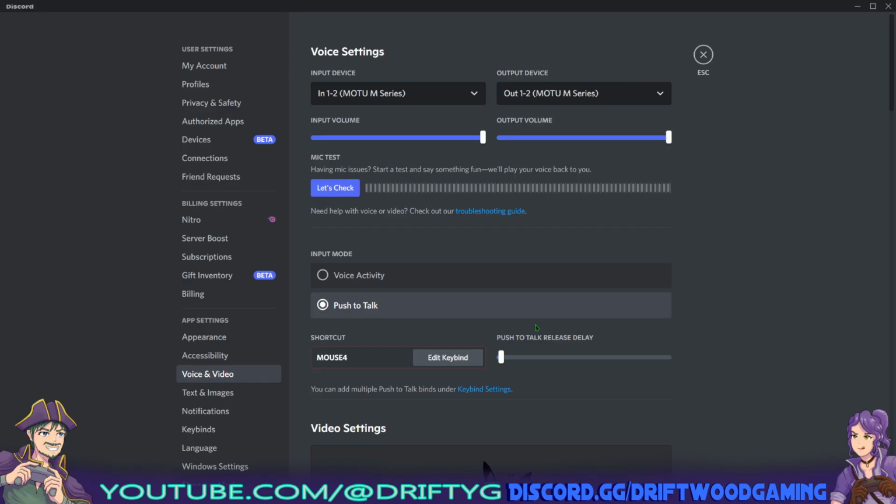And it's definitely something you should enable if you're going to be in a large group of people. That way your microphone isn't constantly being turned on by noise in the background, the TV playing, kids running around, cars driving by. There's lots of reasons why I recommend using push to talk. And now you know how to do it.